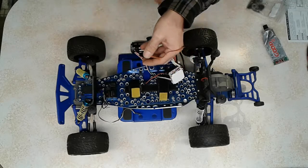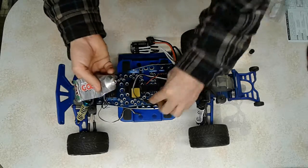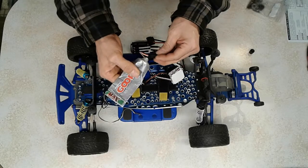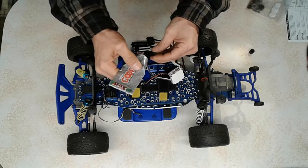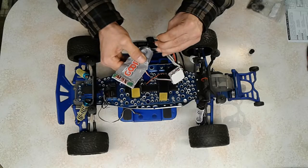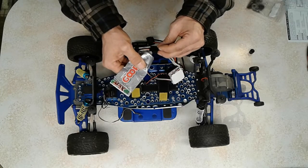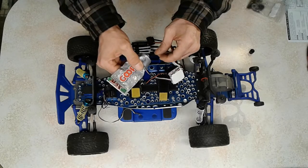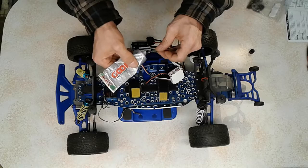So we plug that in. Same thing, I'll take a bit more of this Amazing Goop, and I'm going to just add a little bit right to this junction. Not a lot, just a bit. Because when it dries, it'll keep these together so that you don't have a problem with them coming apart while you're RCing or losing power because they get loose or something like that. So just a little bit.